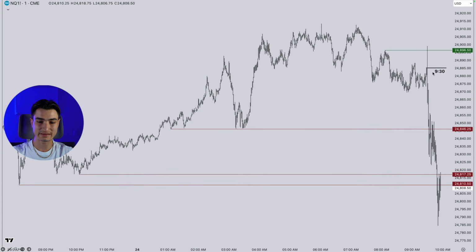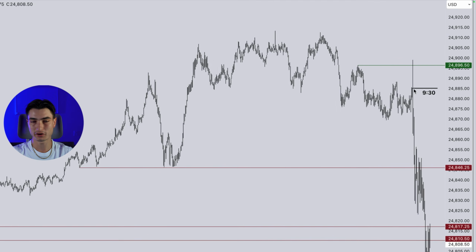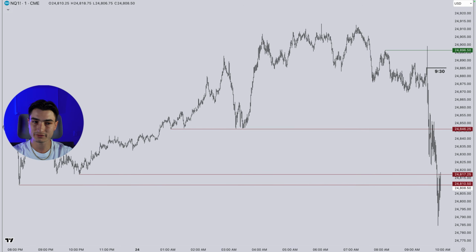Moving right along, we have the 930 open here. Again, that's our initial reference point. And then we look left to frame our liquidity. We have sell stops, equal lows. Again, a very attractive level when you have equal highs or equal lows, because that's a level where retail is going to think, wow, look, we hit it once, twice, a third, now a fourth time. So now we have a quadruple bottom, right? So now it's really bullish, right? And then you see how well that works out for it. And then we have these equal lows down here.